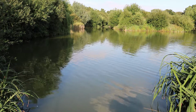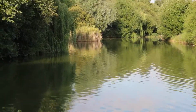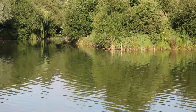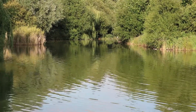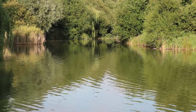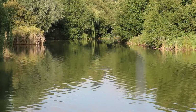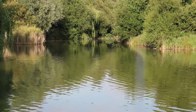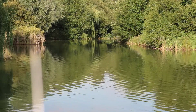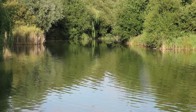So we'll start with the right hand rod. If you see this reed island here and then scan across to the other island, essentially I've put all three of my rods within that channel. The first one is just about 4 foot off of the island to the right, then one in the middle, then just in front of the reed. So I've gone 14 wraps out here, 15 wraps out here, 16 wraps out here.